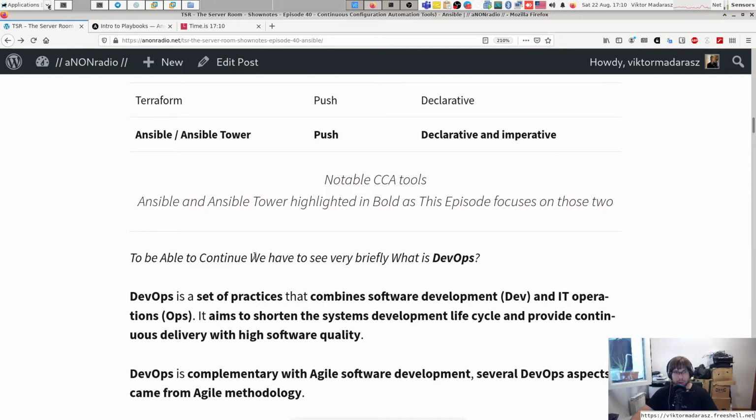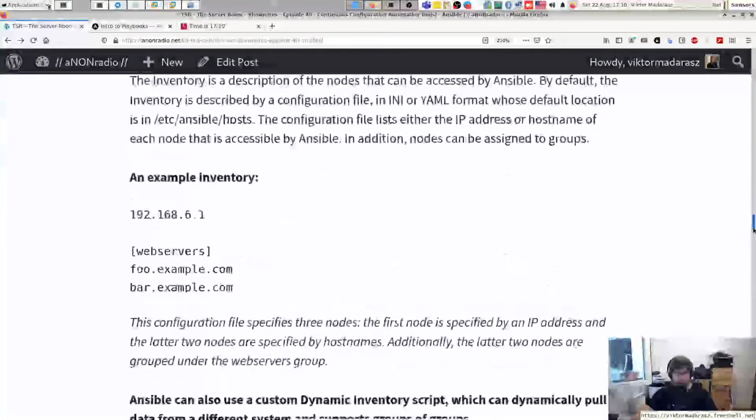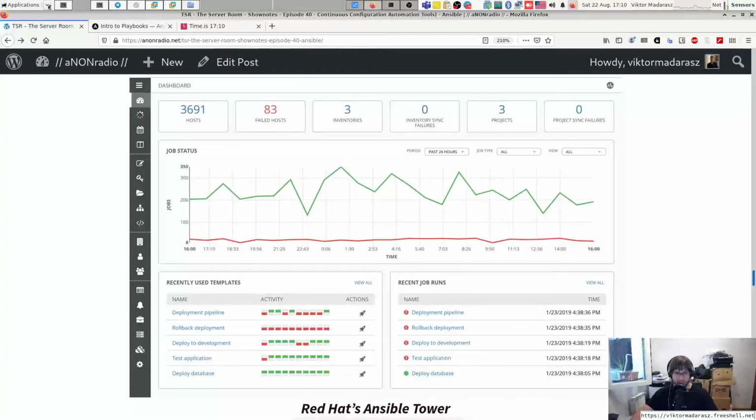I even placed a photo; I'm not saying it's very nice and fancy, but you can achieve exactly the same using the command line and pretty much the only thing you need to work with Ansible, which is a text editor.